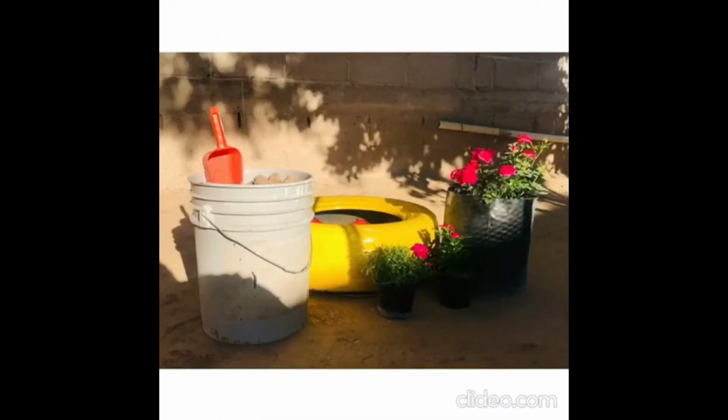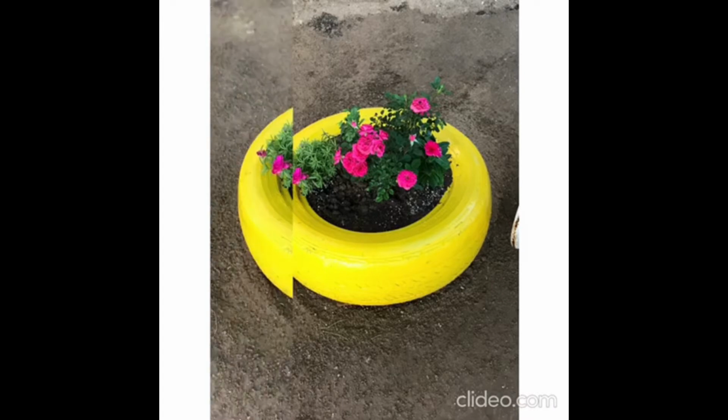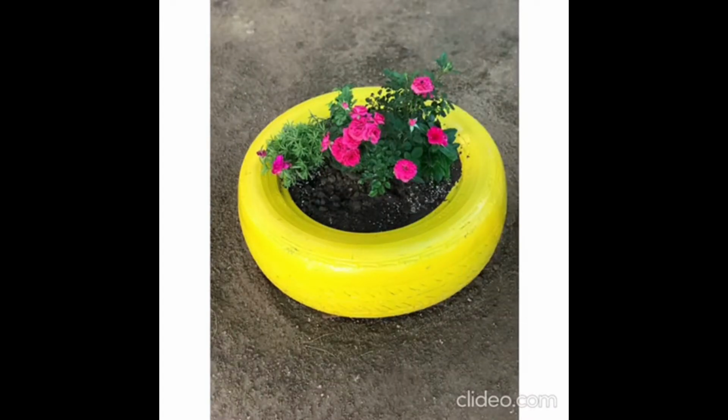We paint the rim, screw the plywood to it, and with the drill or cutter, we make holes. Inside, we place the mesh. After that, it is time to place the soil and plant the flowers.